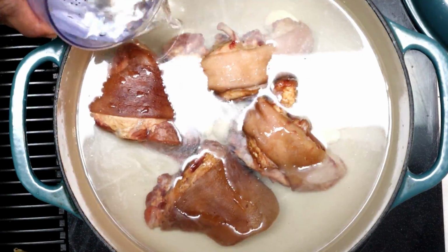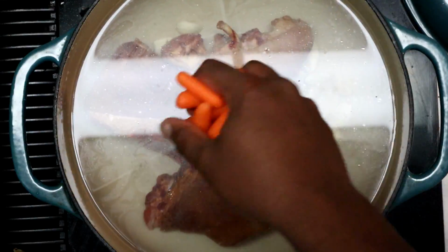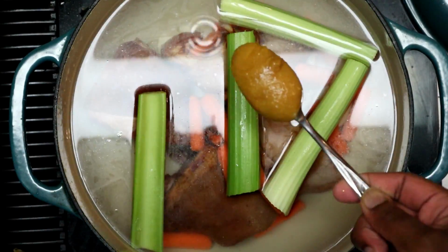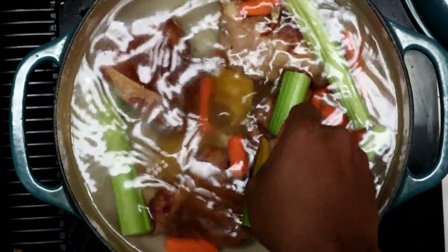And then there's two other ingredients that I like to add that people don't add, but it's just my thing. I like to add carrots, which adds natural sweetness to the stock, and also celery. You will not be eating the actual garlic, the carrots, or the celery. That's just to help season up the stock.